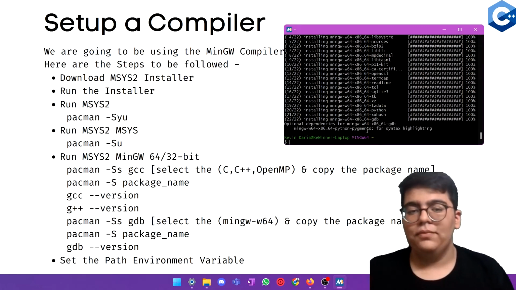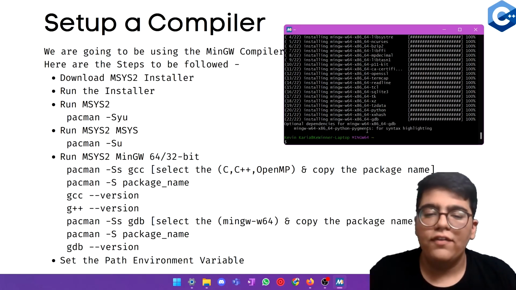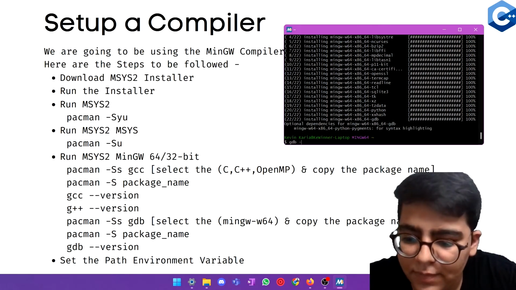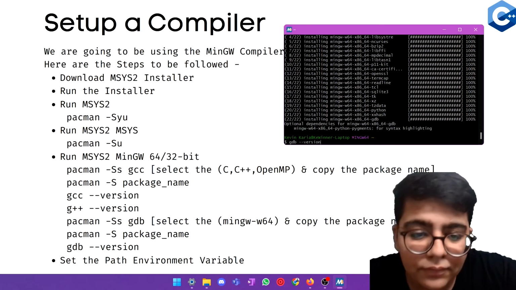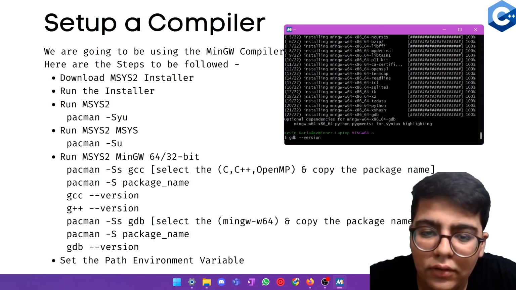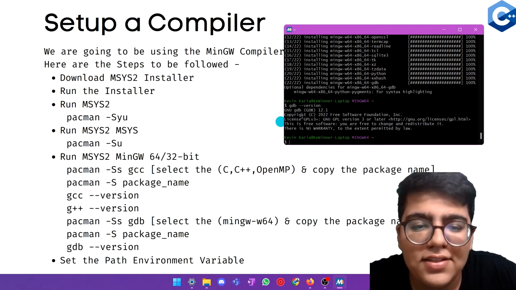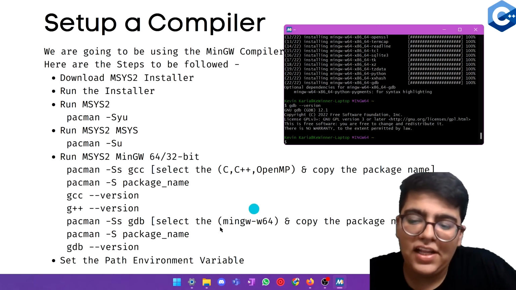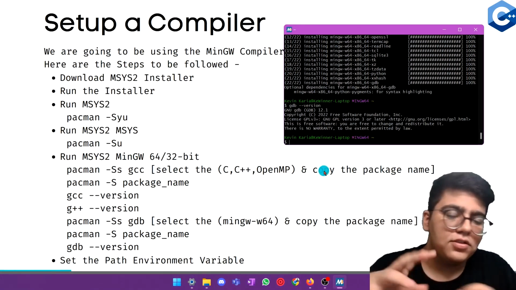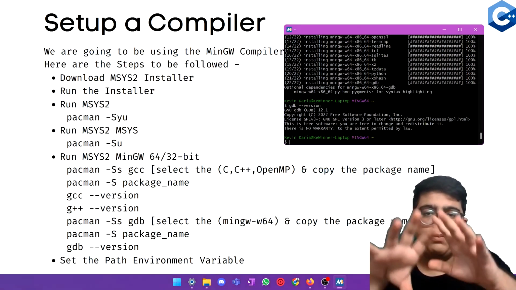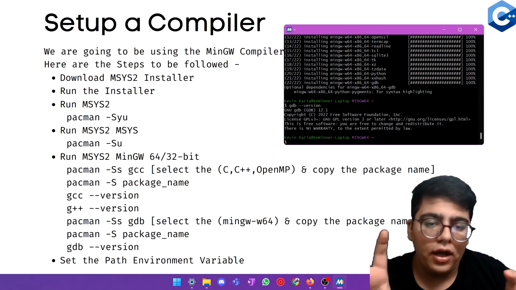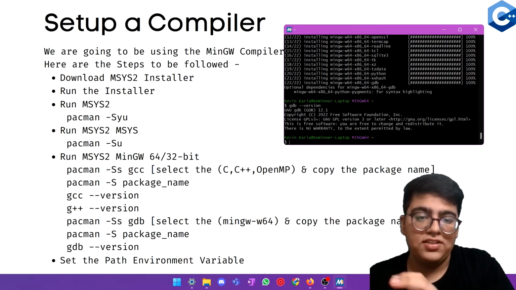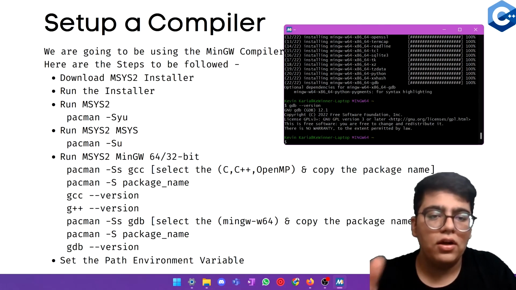All right, so that was a long time. So we have now finished with our GDB installation. Now let's just check if GDB has been installed properly. All right, so it says that we have the GDB installed. So now the last step is left, which is setting up the path environment variable. So what happens is that imagine that your PC has its entire environment. Now that needs the input of where our GCC is located. All right, it can't fetch it on its own.